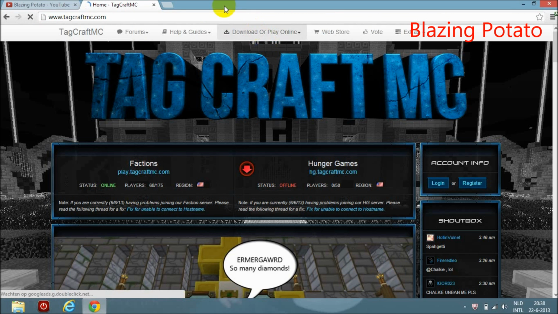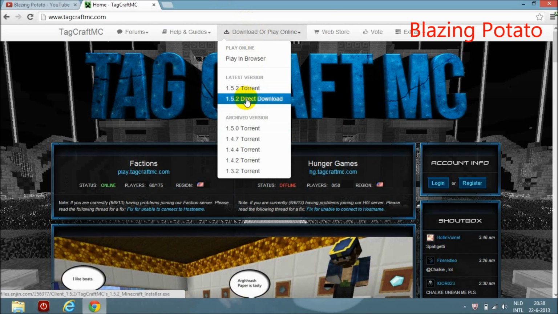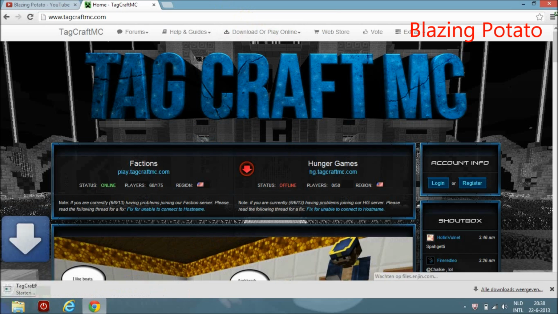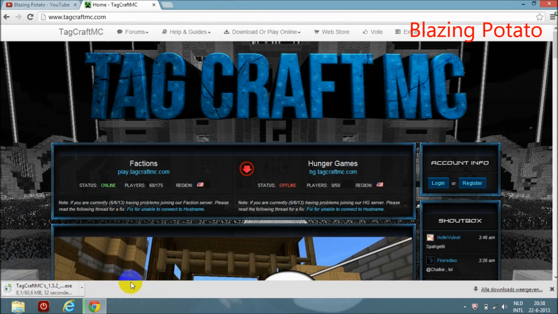When it's done, go to the top and it says download or play online. Go to 1.5.2 direct download, press it. Now it starts to download the setup, so it takes like a minute, and when it's done I'll be back, so see you guys later.